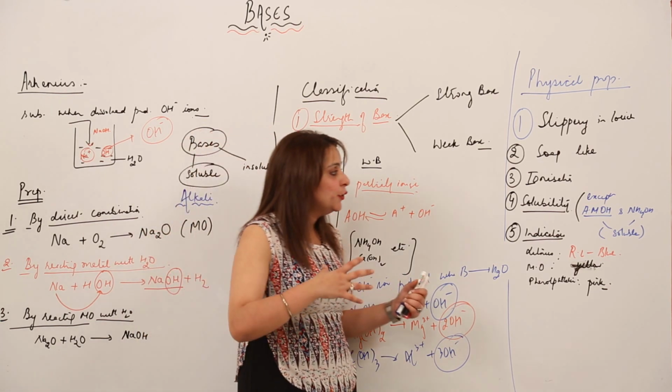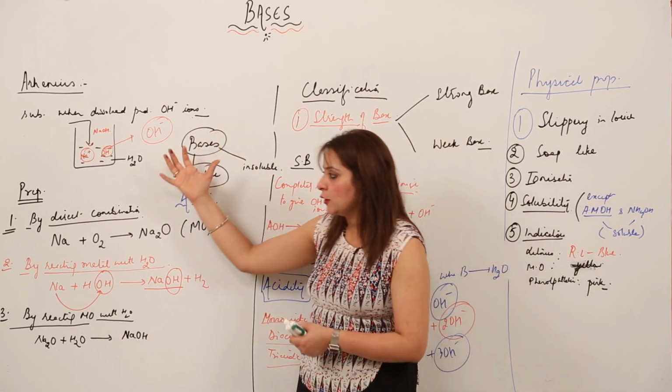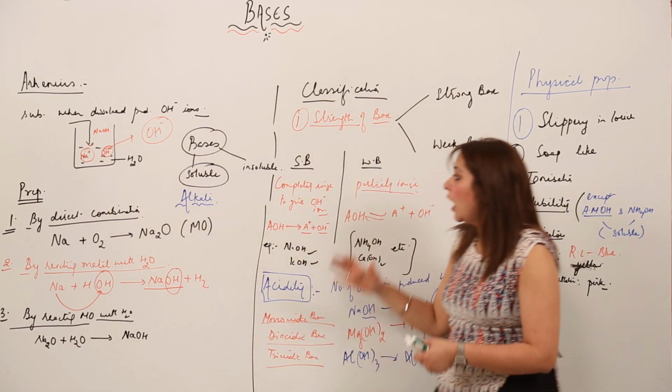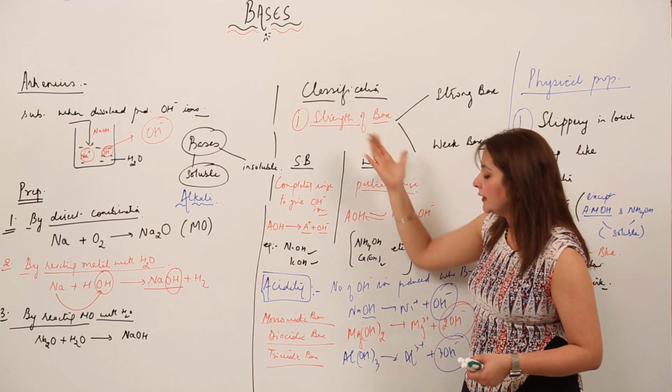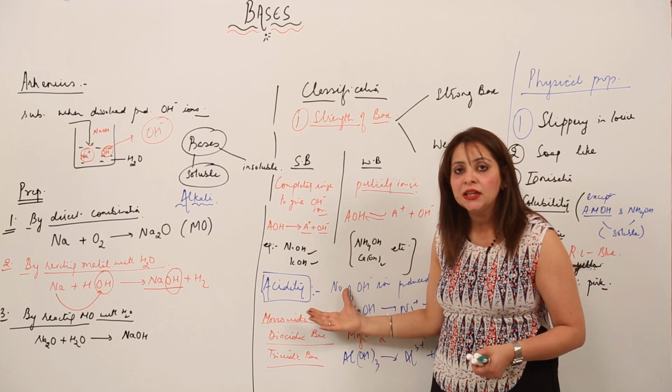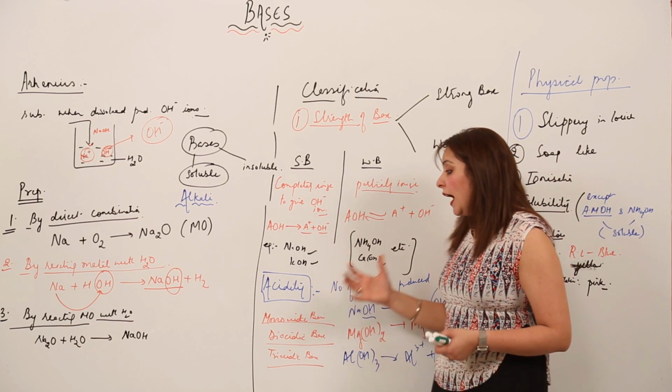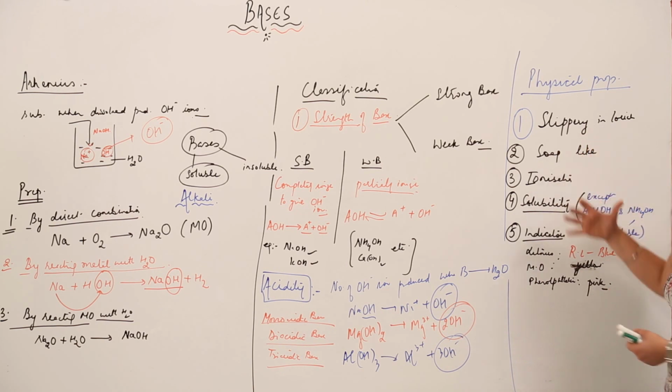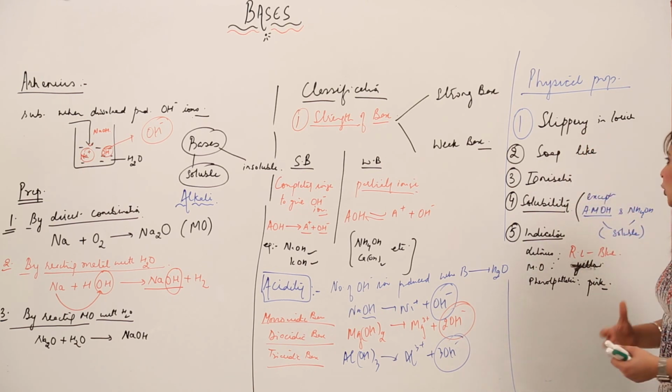Now, as you are familiar with what bases are, how they can be prepared, and how they are classified according to strength and according to the number of hydroxide ions, that is the acidity of the bases, and you are almost familiar with the physical properties, I will just recall the physical properties again.